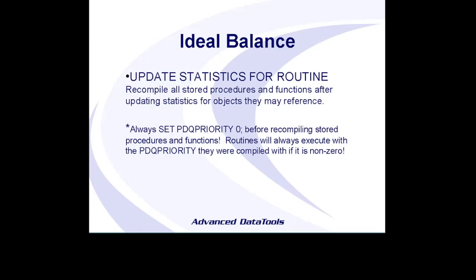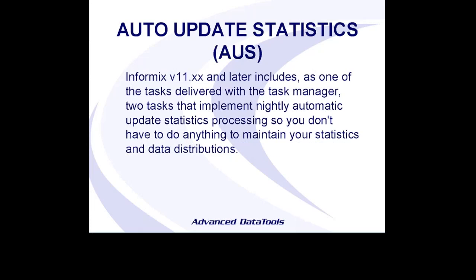Okay. Auto update statistics. Informix 11.x and later includes one of the tasks that's delivered with the task manager, or two of the tasks really, a set of tasks that implement nightly update statistics processing. So you don't necessarily have to manually do anything to maintain statistics and distributions if you want to rely on AUS to do that for you, okay?